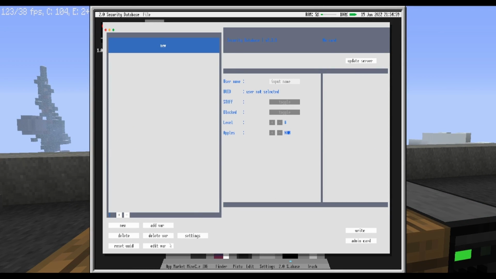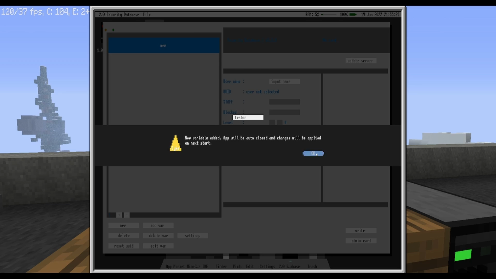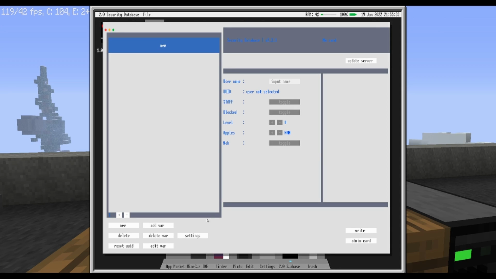And now for edit variables. Of course, you're not going to see it here, but if we were to add a quick regular pass, true false pass, like that, and then go into here, now we have these three.